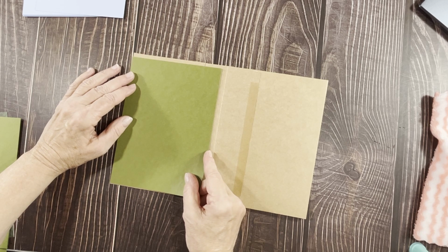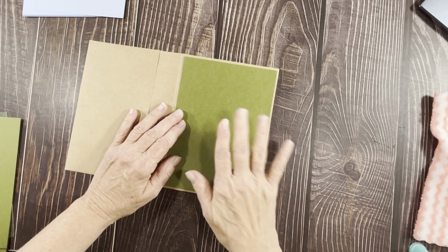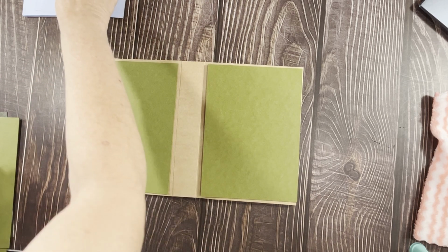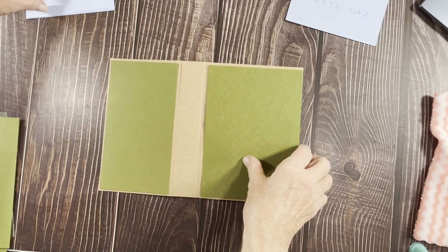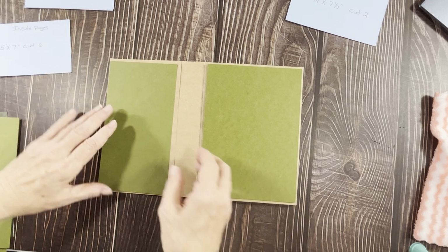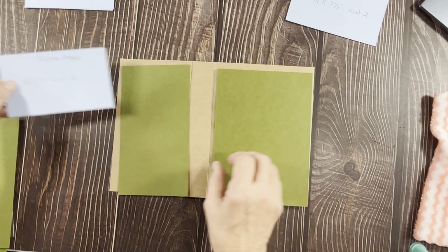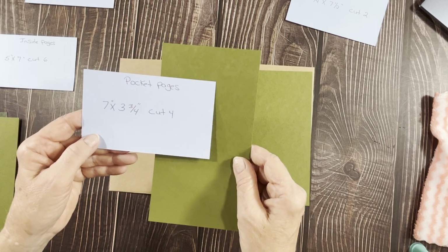And all we're going to do is, that's on the wrong side because that's the pocket side, Jean. We also have one for the pocket here, and I'll give you the measurements. So for this base, it's 5 by 7. For our pocket, you want 7 by 3 3/4.